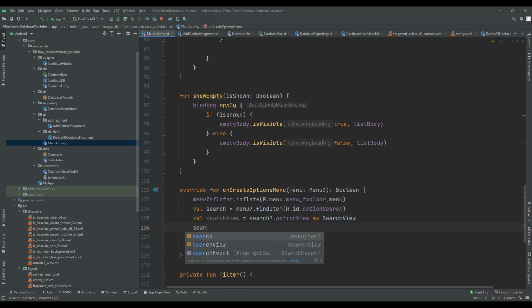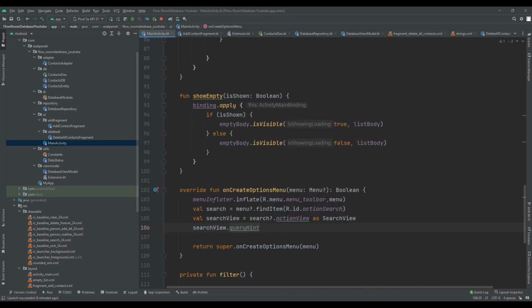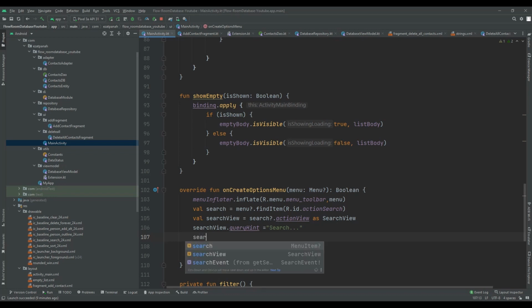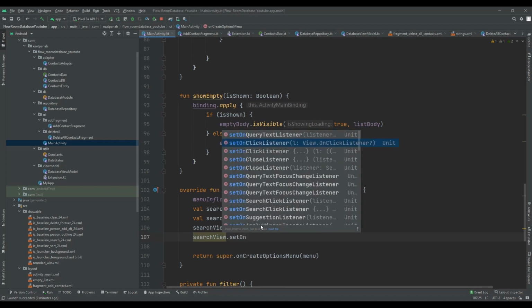Okay, here I can put some hint for the search view. Yes, it's by query hint, so something like that. Yeah, it's okay. And now I can call my method on query text change. So search view dot set on query text listener.